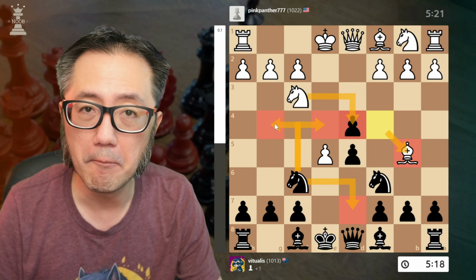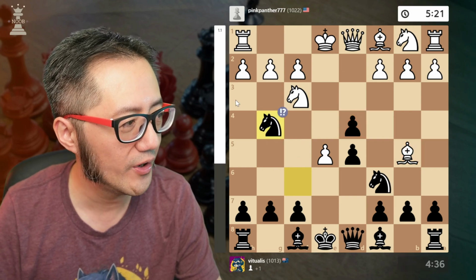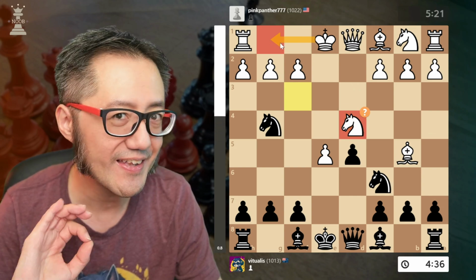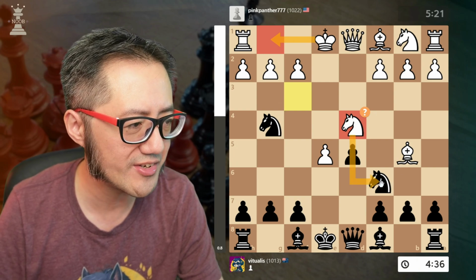I'm going to move my knight to an attack. A knight attack, knight to g4. See, Stockfish doesn't like it. They take, makes sense. You can see Stockfish actually thinks that castling is best for them due to this knight attack. Looks like they've got two attackers there.